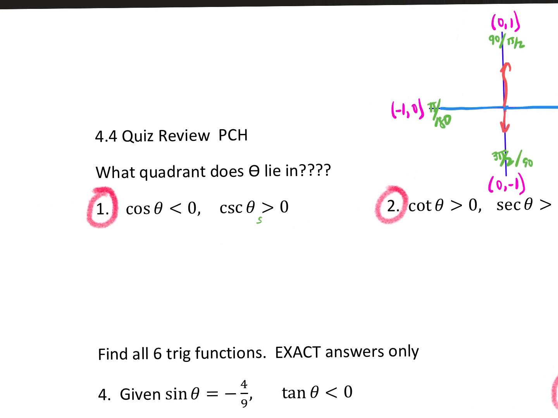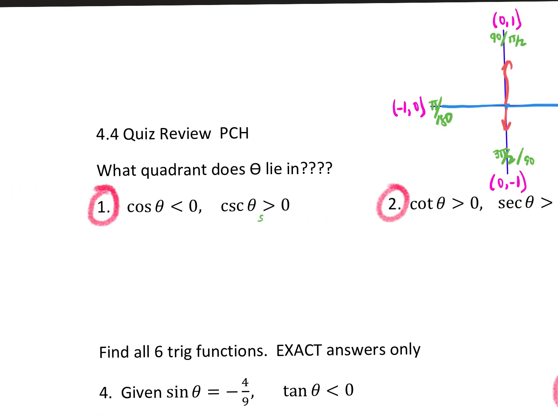All right, so these first few questions, when it says, what quadrant does the angle lie? That's our All Students. Top right is A. Some of you yesterday, when you were coming to ask me questions, put the A in the top left. You got to make sure that it's in the right spot. Remember, look at the first constraint first, then the second one. The first one says cosine is less than 0. That means cosine's negative.